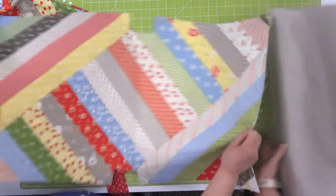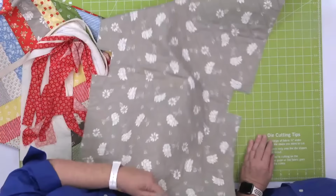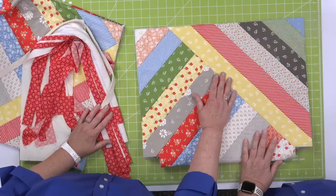unfinished bag. Now when we put it together, it's gonna be folded like this. And this is at the point where you wanna go ahead and put your applique on it. Whether it's a sloth or whoever.